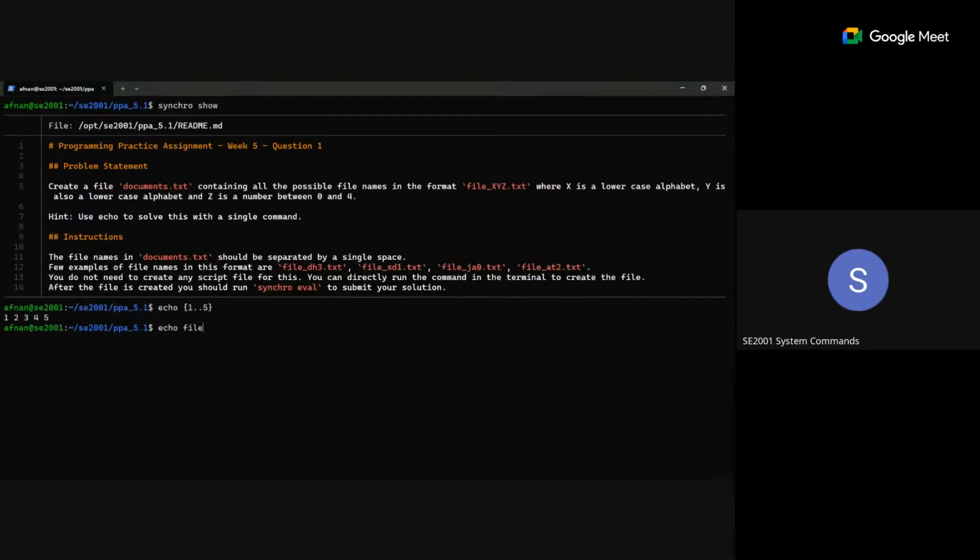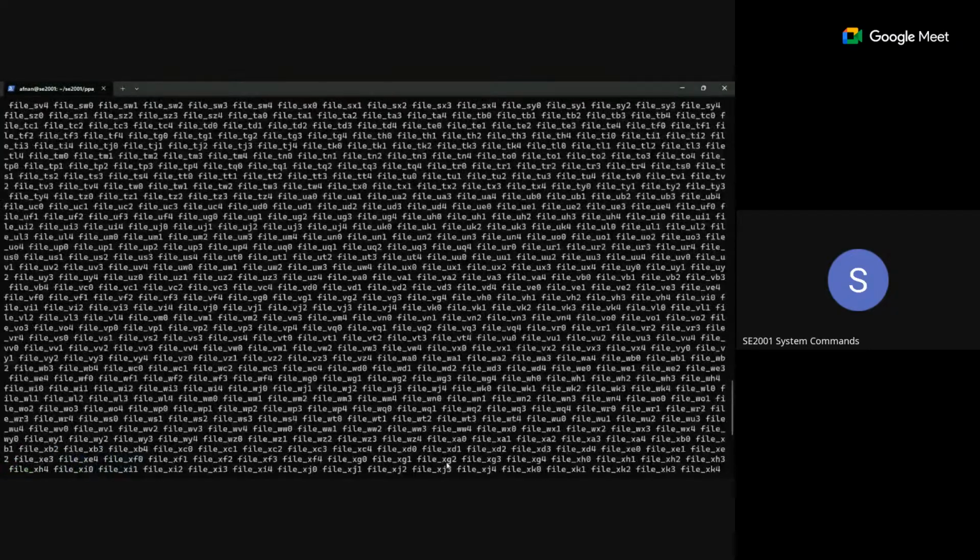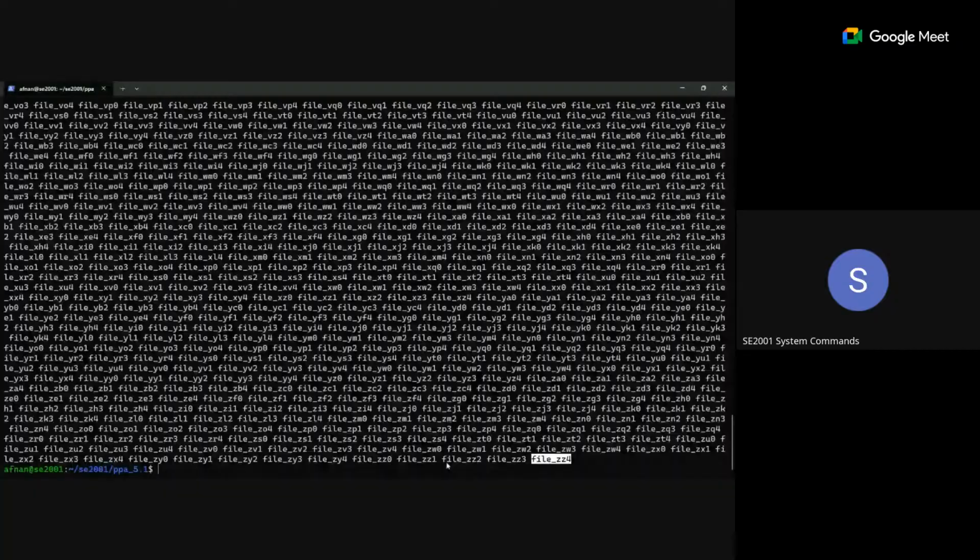Now, so what is the format? Format is, I have file underscore. So the x is going to be a to z, like this. This is y. Y is going to be again a to z, and the last part which is z is 0 to 4. So I'll just use expansion like this. Now if I do echo, it will print out all such files. So the last one is just taking a cross product basically. Okay, so the last file is zz4, and so on and so forth. So many files are there.